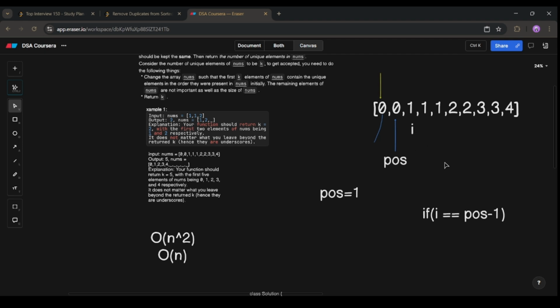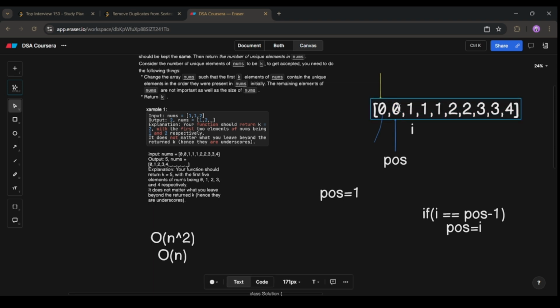What we're gonna do next is we are gonna change the position here with I, means we are gonna say position equals I. What will happen?